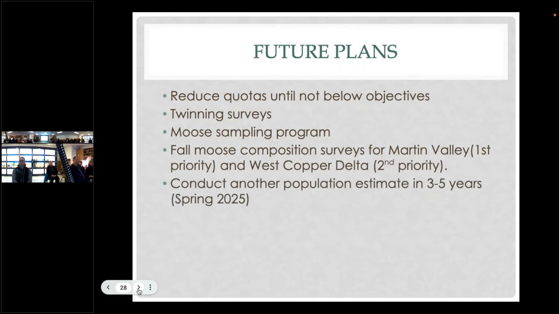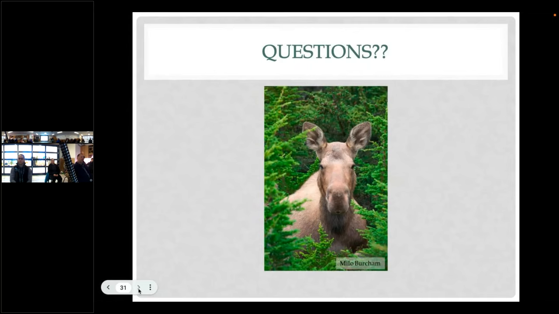And I'm going to conduct another population estimate, but not before the spring of 2025. And the only way I do it in the spring of 2025 is if the conditions were perfect. We're going to shoot for that 3 to 5 year time frame. That allows me to spend money on some of these other metrics that also tell me what I need to know. And really, surveying the population with a higher frequency wouldn't really give me a clear picture of what's going on. So now I'm ready for those questions.